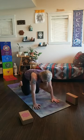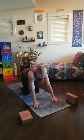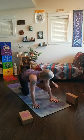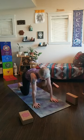Again, come forward, toes are tucked, tailbone up, tummy down, chest up. Untuck the toes, round your spine, hips toward your heels, tense your fingertips. And come back up through center. And this time, step your left foot out to the left. Keep the toes tucked, weight into your right hand.